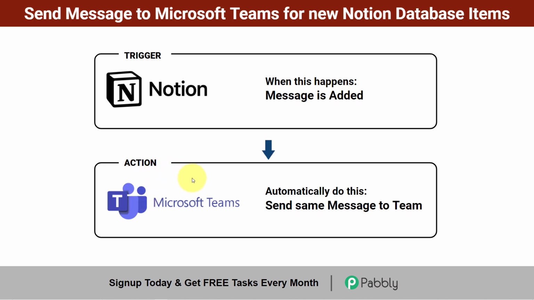So assume that you want to keep your team up to date about the latest and important information which you are adding in Notion. So now onwards, you do not have to manually copy that information, that message, and paste and send to your team again and again manually, because whenever the message is added here with this particular automation, the messages will be shared automatically with your team.